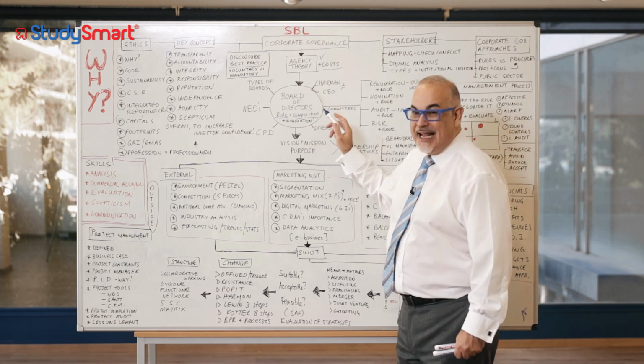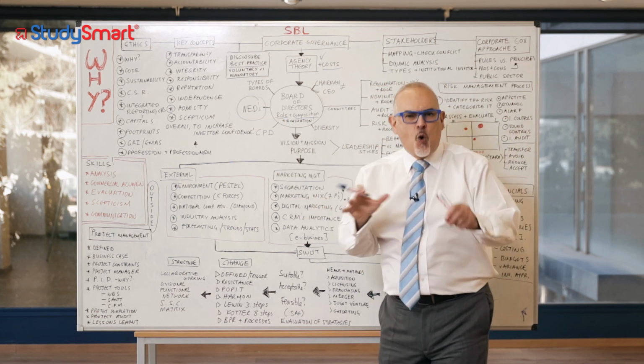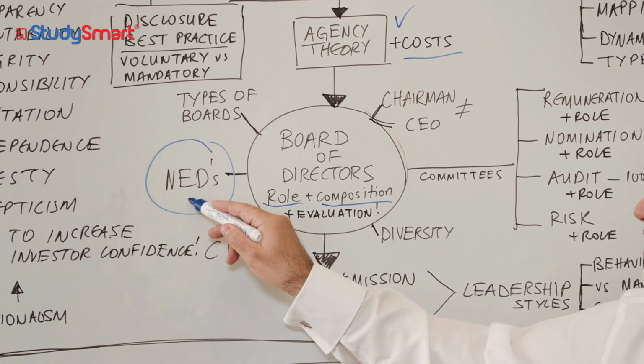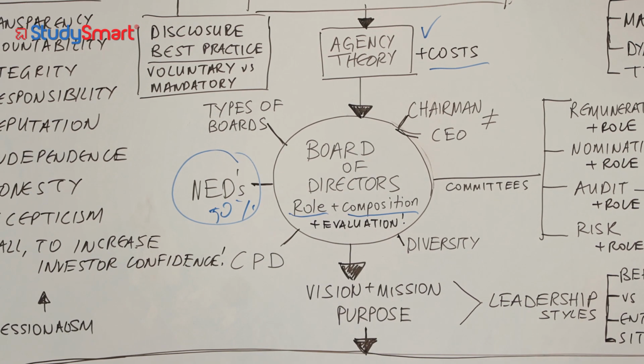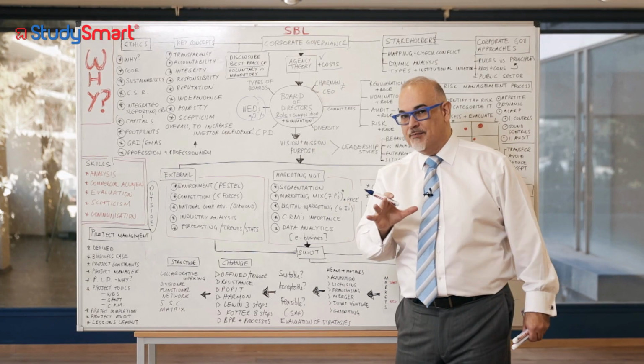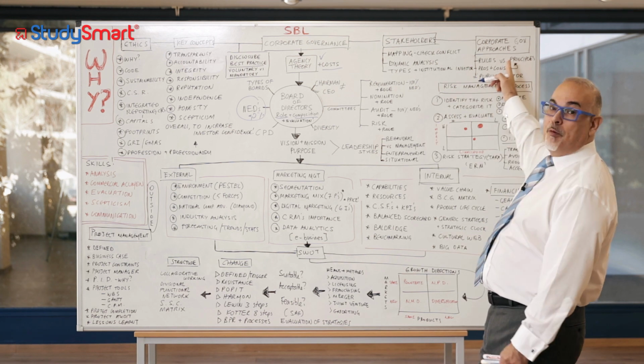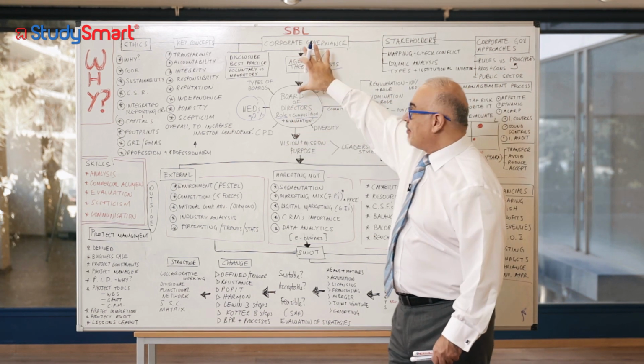What does that mean? It means you must have non-executive directors and directors. What's a good balance? About 50% of these people should be on the board. 50% non-executive directors. Okay? That's the minimum according to Sarbanes-Oxley, which is a corporate governance approach. But I'll get into that. You see how things link now.